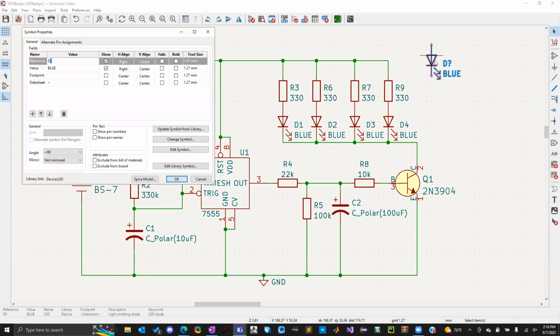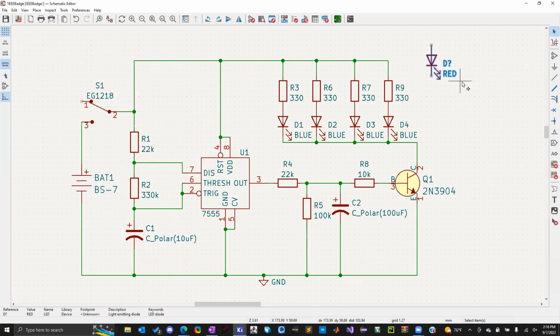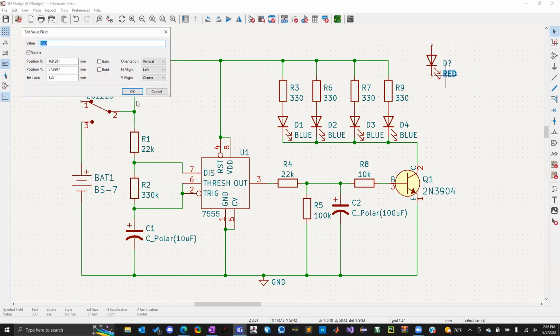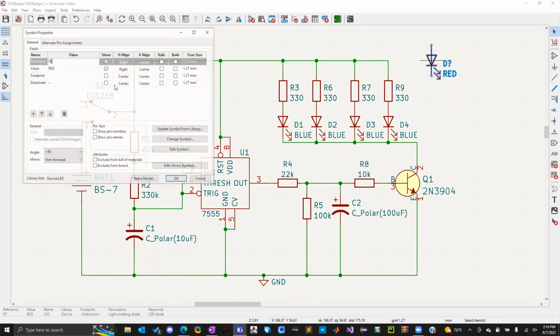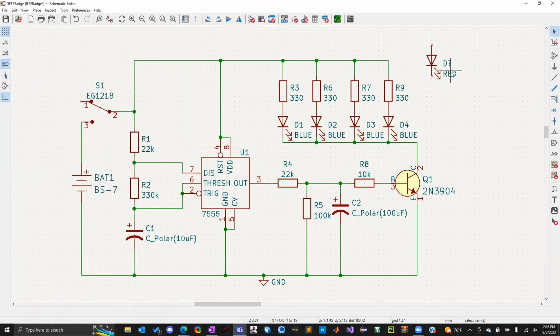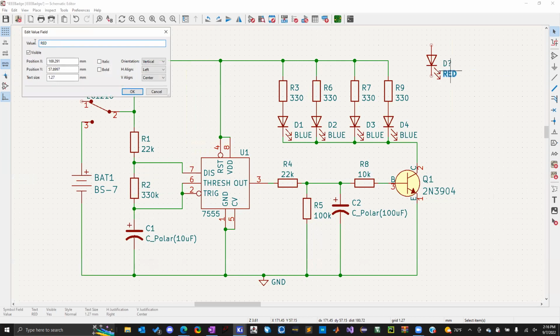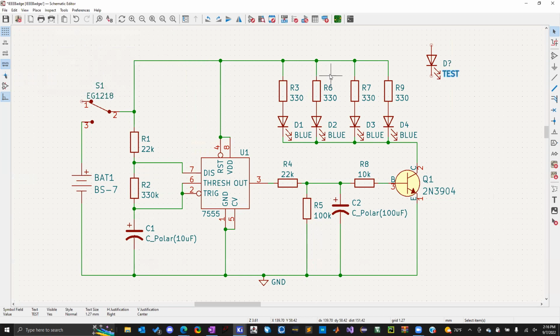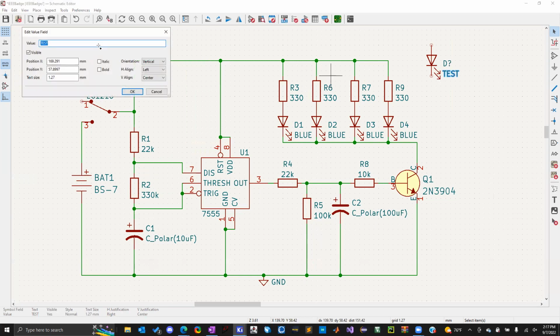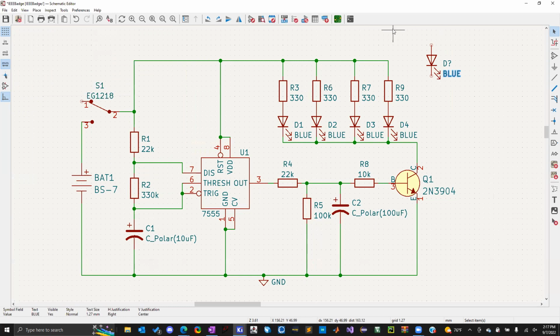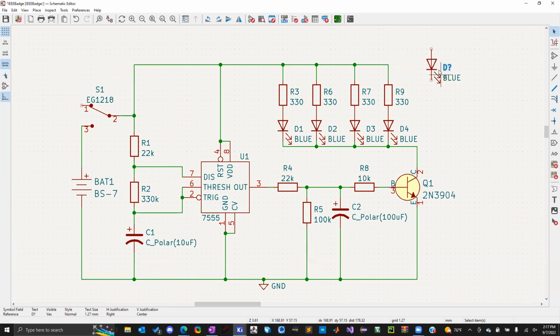That can be important sometimes when you're picking components, because different color LEDs can have different forward voltages to turn on and turn off. So you could change this to red. Instead of clicking on the symbol, you can also just double click on the name here, and that can pull up the value too. And I can change this to just about anything I want. So you can mess around with that if you want.